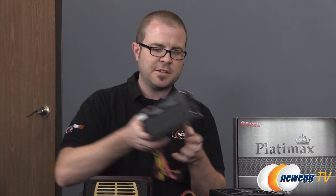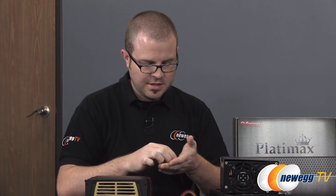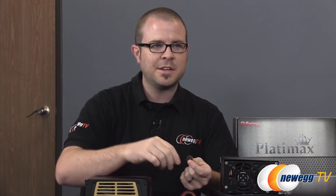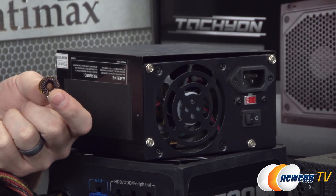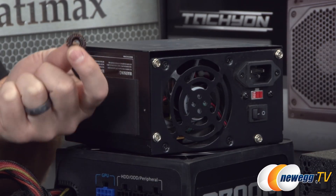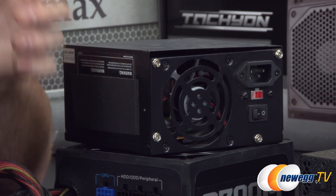I have a little case study here to present to you — the dangers of skimping on the power supply. I have an unnamed power supply unit right here. I clearly removed the label, and this was one that failed. I covered up the label — I don't want to incriminate anyone. I can tell you it's not a power supply that Newegg sells. Here's the failed component right here. This power supply was used in the system and worked just fine. And then guess what happened?